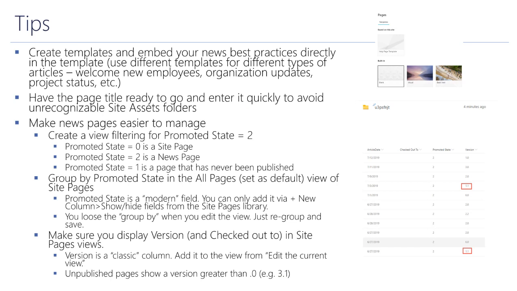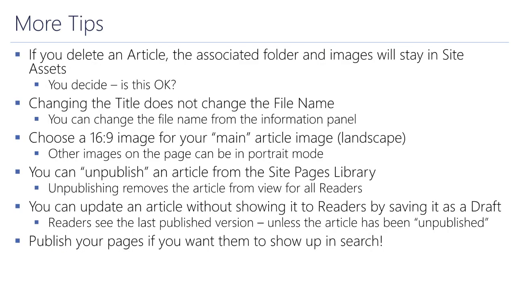view to display version. I think you should also display version because if you look in my little example here, you can easily tell which pages are unpublished by looking at the version ID. So anything that ends in .0 is published, anything that ends in .1 or .anything else is unpublished. So these are my little handy tips for what you want to do when you create your first site to really help get back. Okay, a few more tips.